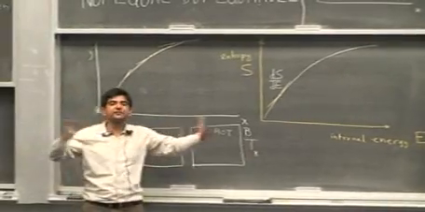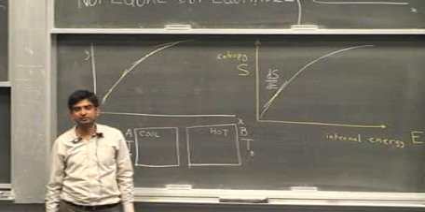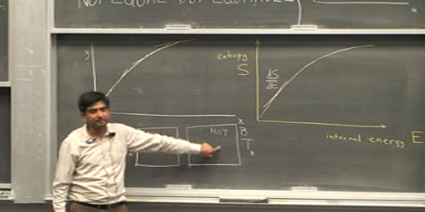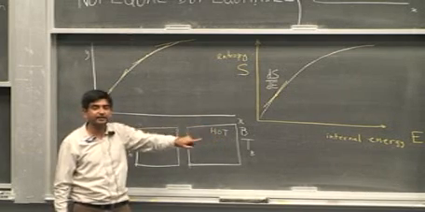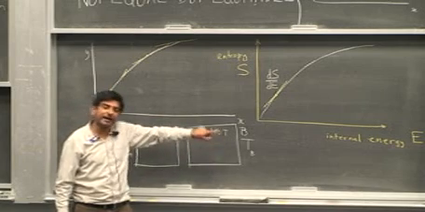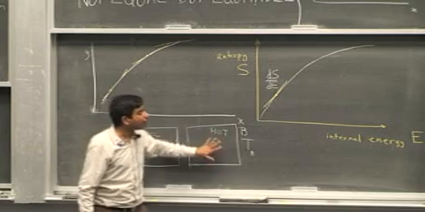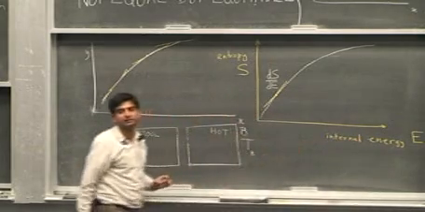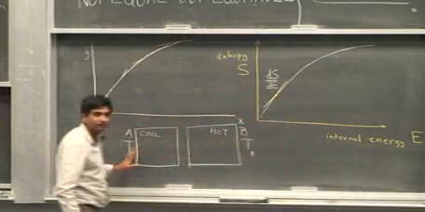So when these objects are far apart, which of these objects will have the higher energy? B. B will have the higher internal energy. It's going to have the higher thermal energy. It's going to have the higher average internal energy. The higher energy, higher temperature. So where will this object be on this graph? Will it be to the right or to the left? It's going to be on the right. And this object is going to be on the left.